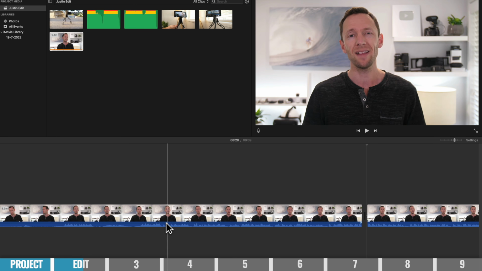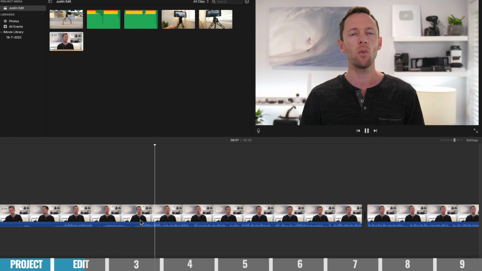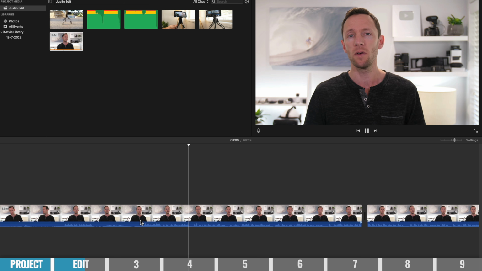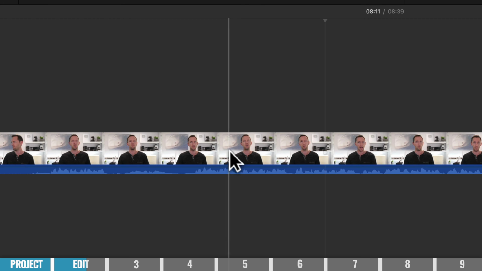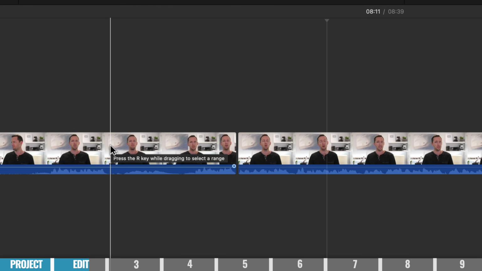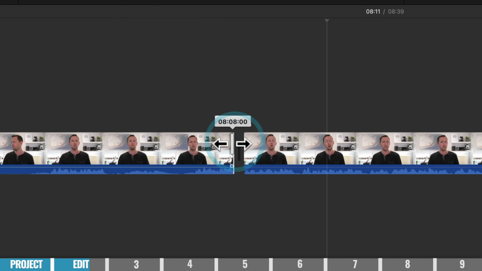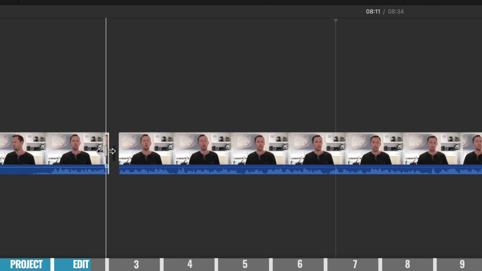And if we keep going back here now, looks like I start talking here. Let's play this section. Okay, so we want to remove that first piece where I say it twice. So we want to start it from the second one, which was here. We can add a cut on our timeline here, and we will want to remove this piece before it. So again, we could add another cut. We could select the clip and delete it, or again, we can just grab this edge and slide it back, and we're able to shorten or trim our clip back that way.